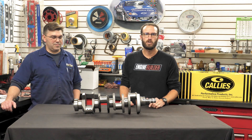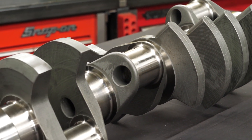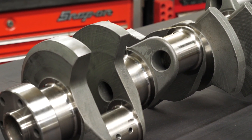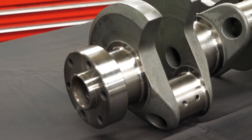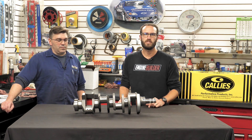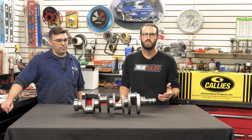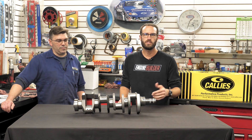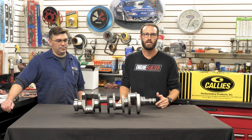This crank right here is the Calies Magnum crank for a small block Ford. These cranks are available in a wide variety of configurations to suit your exact need. This one is a 4-inch stroke crank with a 2.100 rod journal to fit our 6.200-length rods. This crank is manufactured from ultra-pure 4340 steel and features 8 counterweights, and it also has options for additional post keyways, custom post drillings, several rod journal diameters, and is ideal for the 351 Cleveland or 302 Ford main diameters.